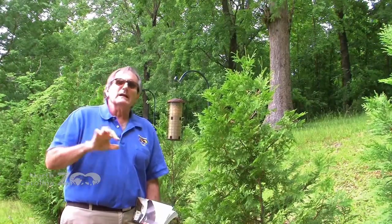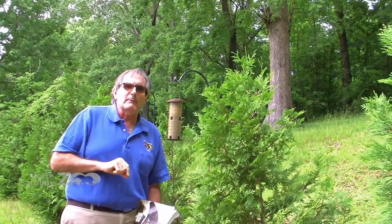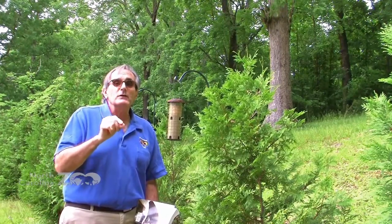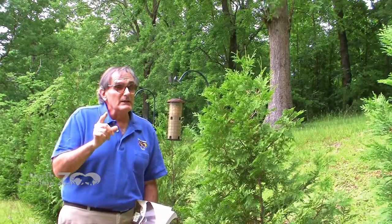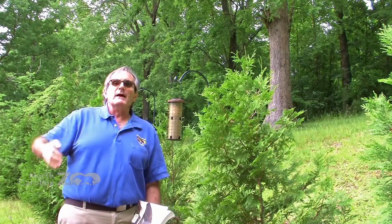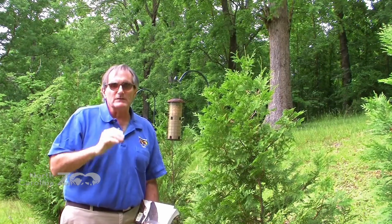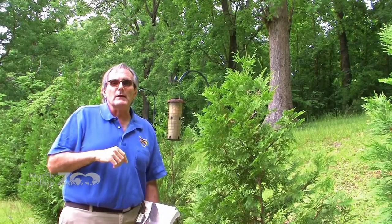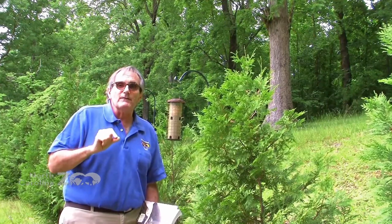Without further ado, I'm going to move behind the camera and we're going to take an extended look at my feeders. We'll see about five or six of the local birds that come here all the time. Not many of these are migratory — migratory basically means they fly between different living places in summer and winter. Most of the birds we're going to see today are year-round residents here in central North Carolina. I'll give you tips on physical characteristics and behavior to help you identify them.